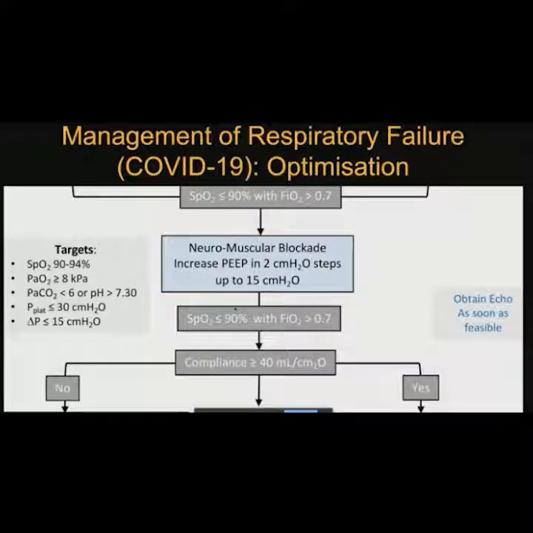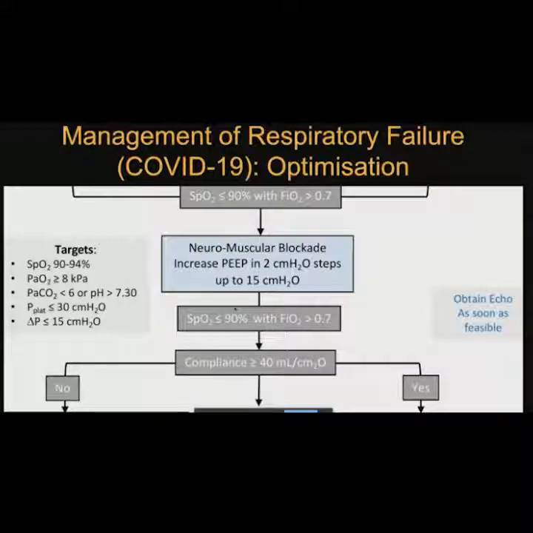But what he was mentioning was, if the compliance of the patient is, there are calculators you can use to calculate this, by the way, greater than 40 at that point, then the first strategy would be prone positioning. You could use the same ventilatory settings as above. And really what we're treating for these patients is phenotype L with low elastance, which means high compliance, prone responsive. And so that's the first strategy method that you will use.